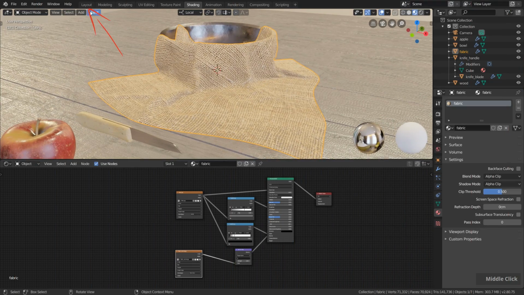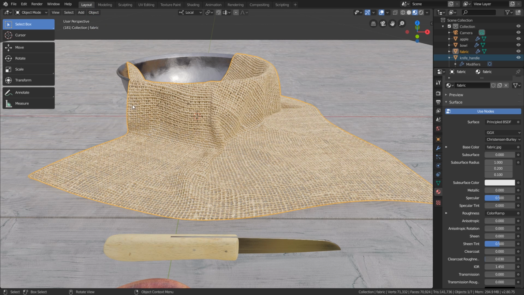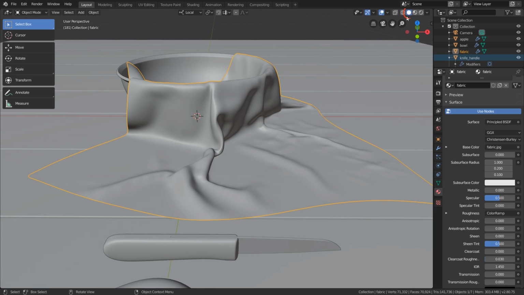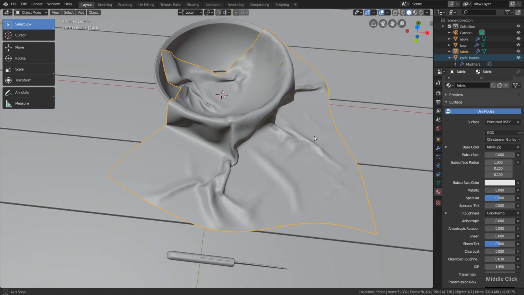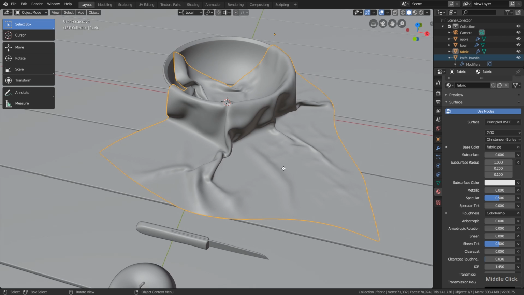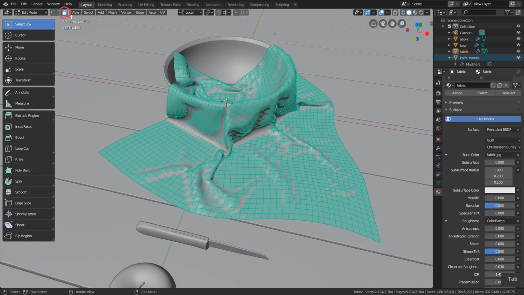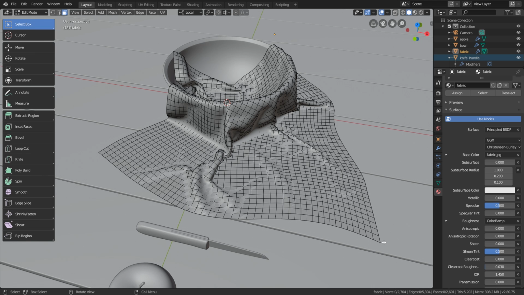Alright, now let's go over to the layout. You can see the edges of this fabric are very straight and clean and perfect. But in real life, this would look frayed, and that's why we quickly adjust the mesh over here. First of all, let's switch over to the solid viewport shading, which makes the editing a little bit easier. Then let's hit Tab to switch to edit mode. Make sure that the face selection is enabled. Left click somewhere to deselect everything.